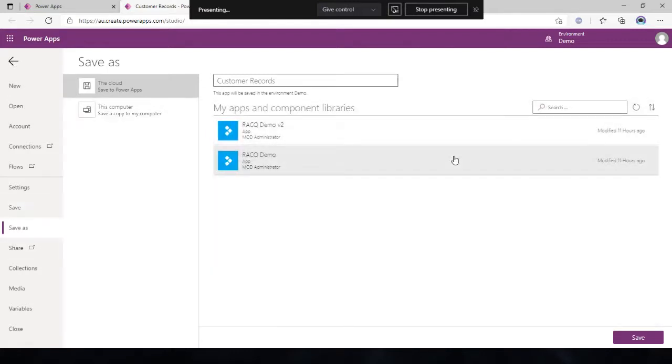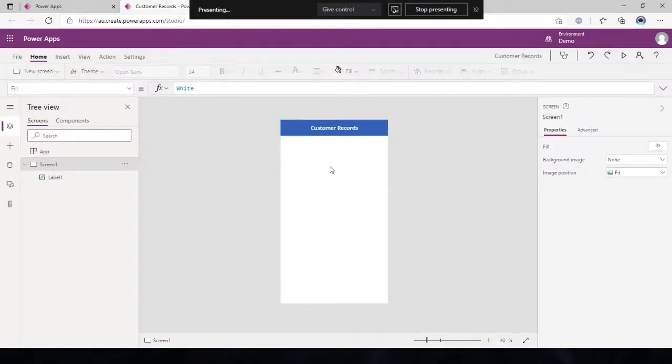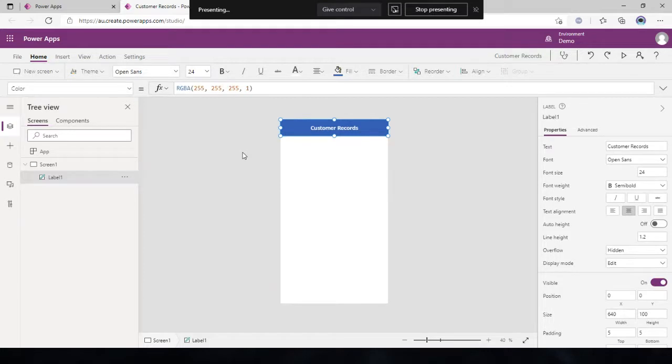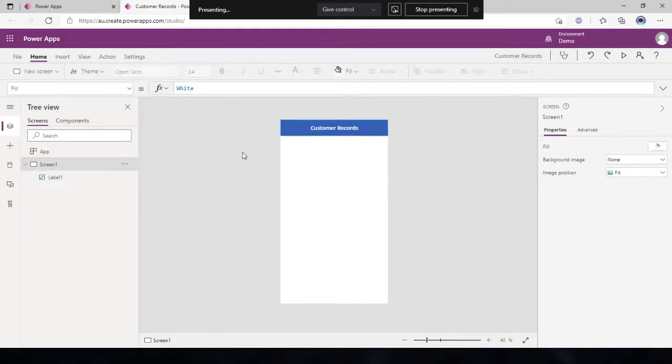Now, if I were to go to File, give it a name and save it, I can publish this app, and I can then start sharing and granting permission to my users, and those users will require an Azure AD authentication. So it's designed for internal employee usage. However, we also support Azure B2B. So if you have external contractors or business partners who you want to extend the app to, you could do that as well. Now, having said that, this will show up in the user's Power Apps app on their Android or iOS just by publishing it.